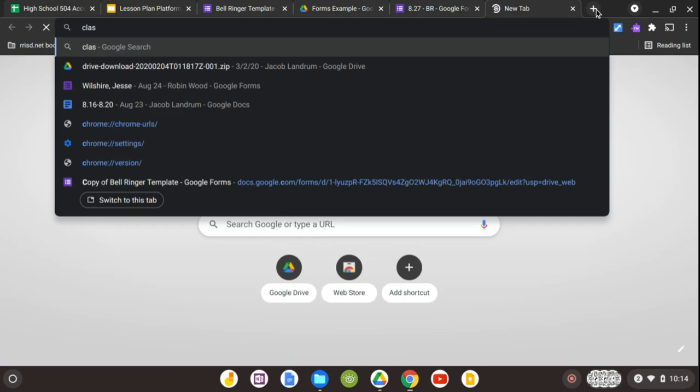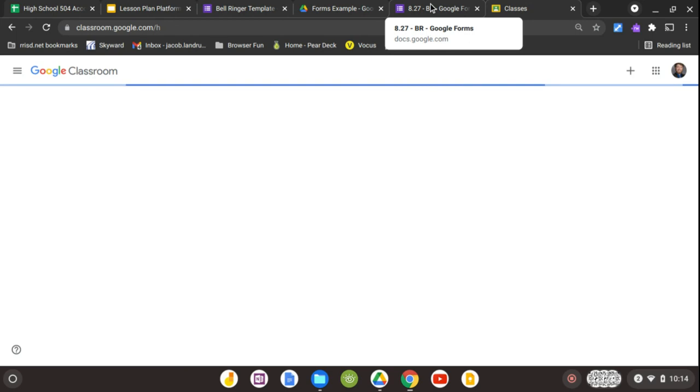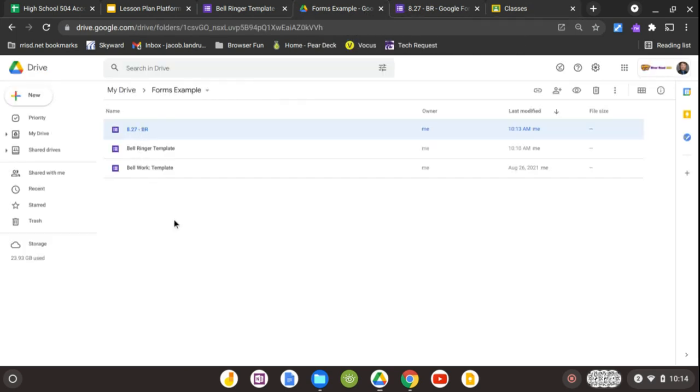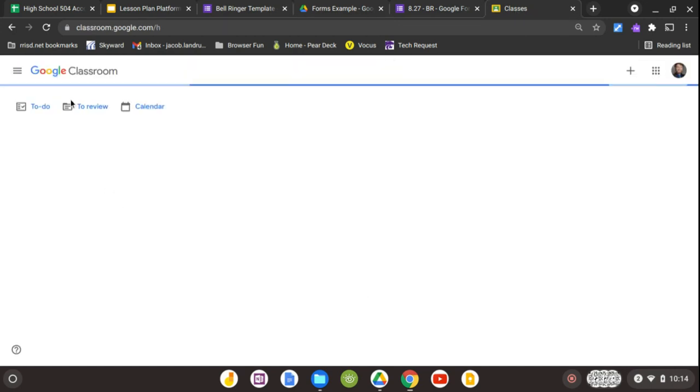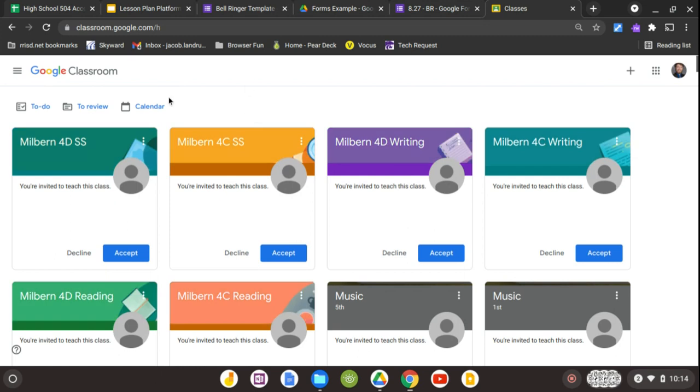So now, let's go to Classroom, and I will show you how to post these. And what's cool is that if you know what you're going to make for your bell ringers every day, we'll let these load up here in the background, you can make all your bell ringers and have them ready, and then we can go into your classroom and you can schedule all of them to post. So then you're ready to go without having to worry about it. You can draft them, you can schedule them. The only problem is you can't schedule among multiple classes all at the same time.